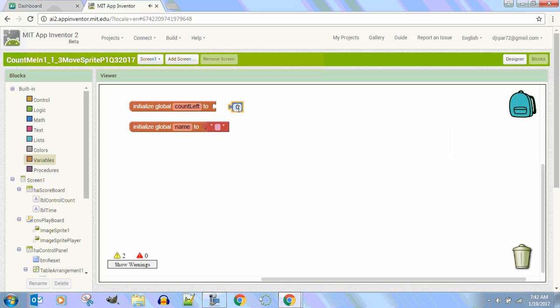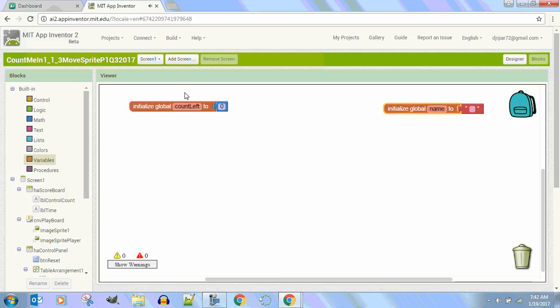If something is a number that we do math with, are we going to count and do math with the count left? Are we counting how many times we went left? Yes, then it's a number, okay? So you don't need this guy over here. All right, copy and paste this. We need to know how many times we went right. Okay? We need to count how many times we went up.